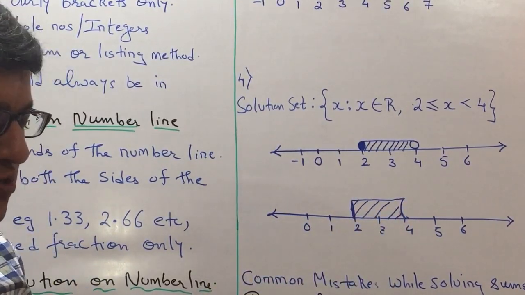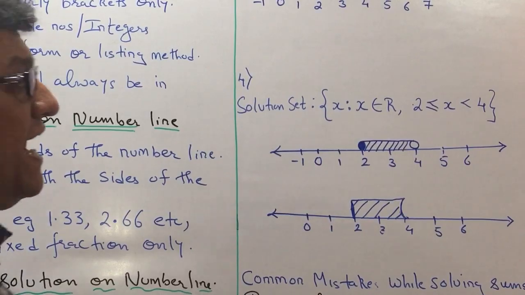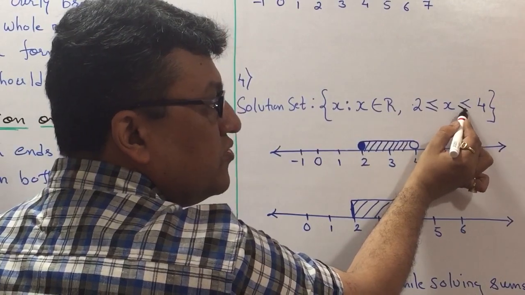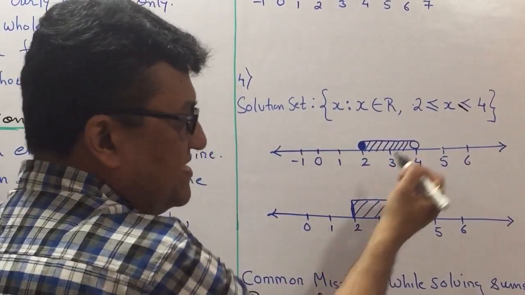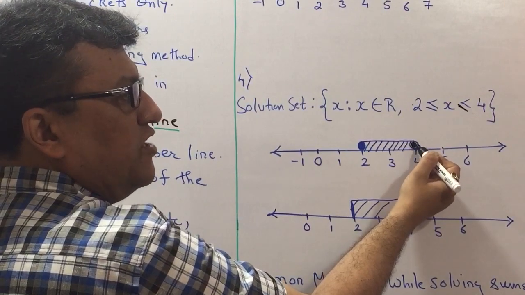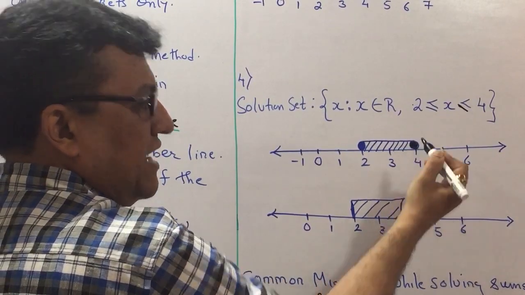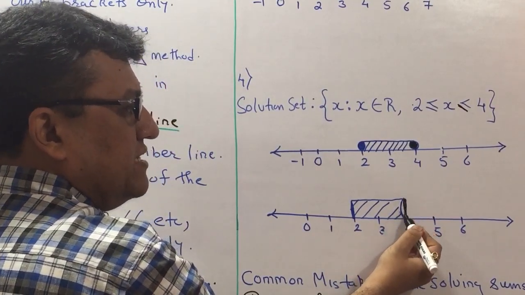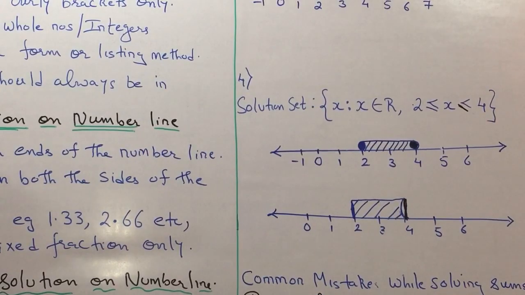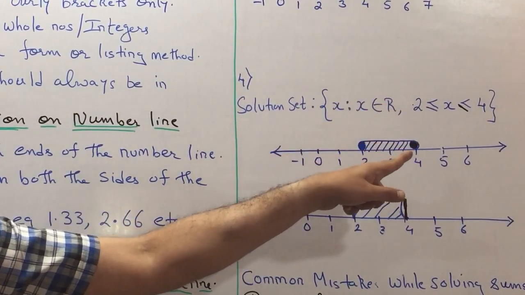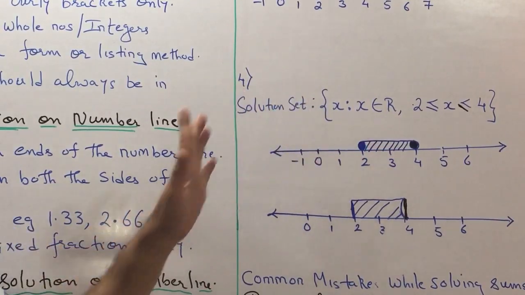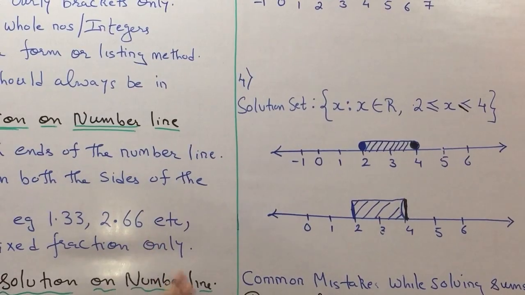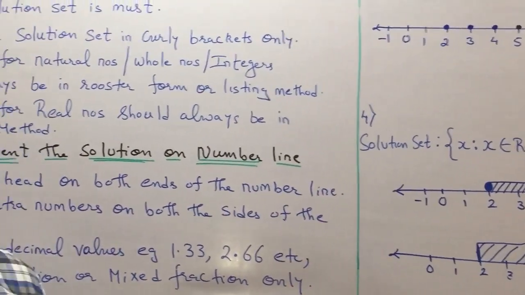Had they changed the solution, once again, had they changed the solution and they would have given me x is less than or equal to 4, then what I would have done is I would have certainly gone for a dark dot out here and certainly gone for a dash here, a complete line here. Mind you, the black color solution is the modified solution which we have made changes. The blue one is the original solution, what was the question. So these are the things which we have to keep in mind while drawing solution set on a number line.